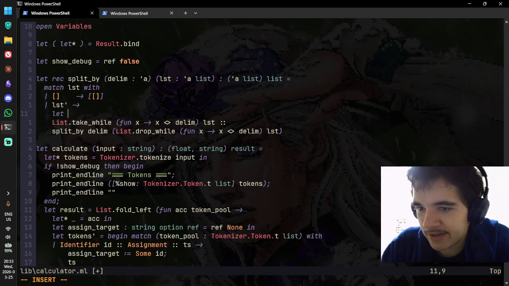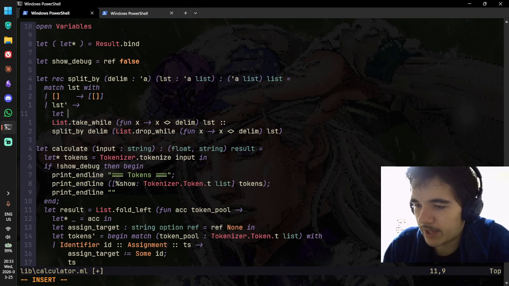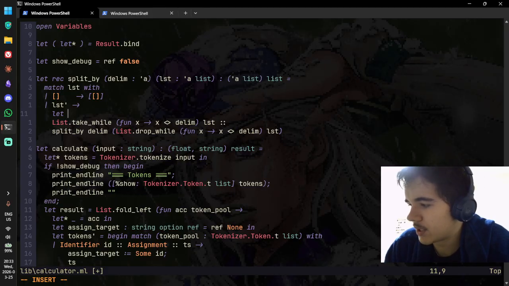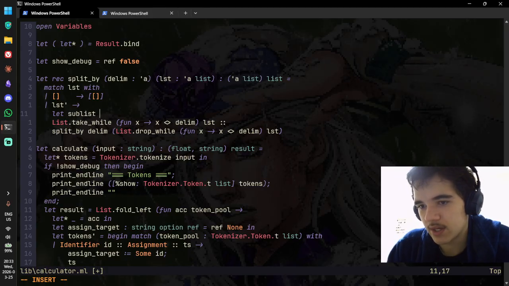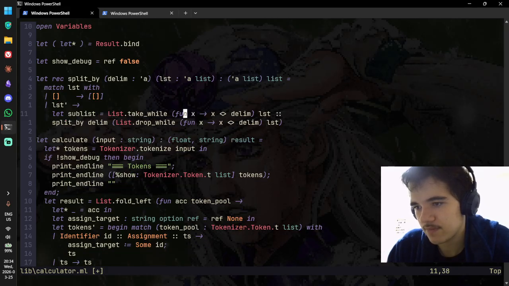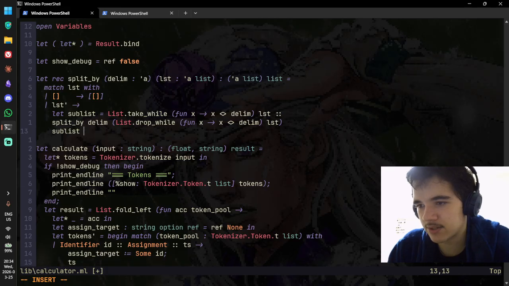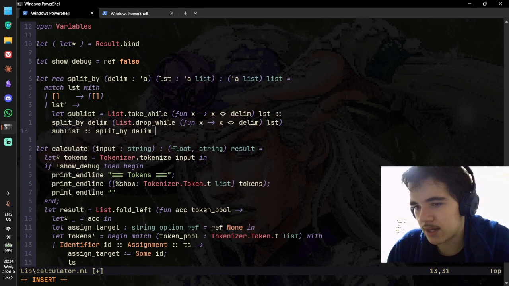So we have our pool, our list, sublist, and then we have the rest, right? So we have our sublist, which is this, and we're going to return sublist cons onto split by same delimiter of the rest.